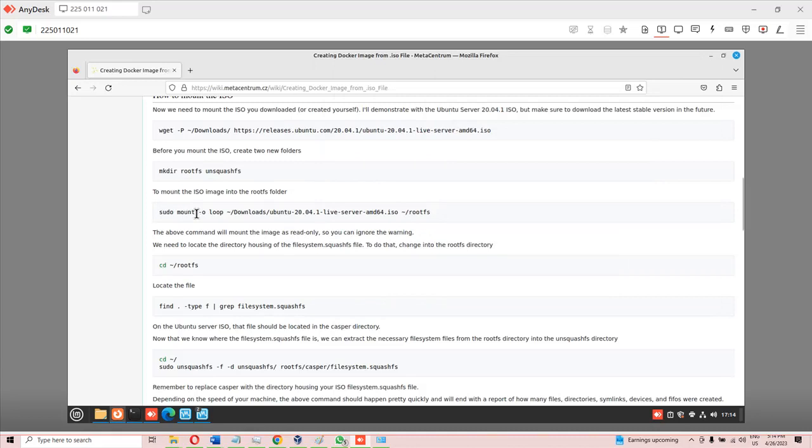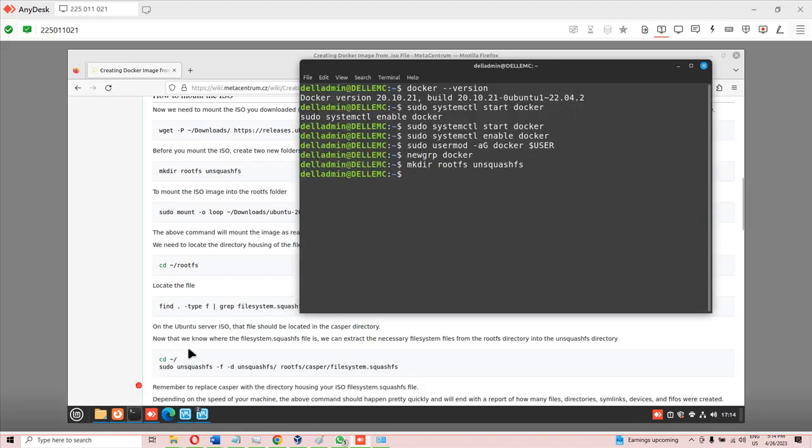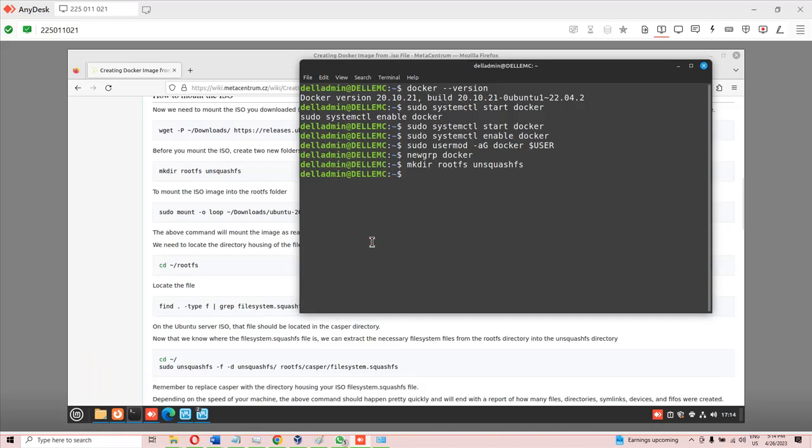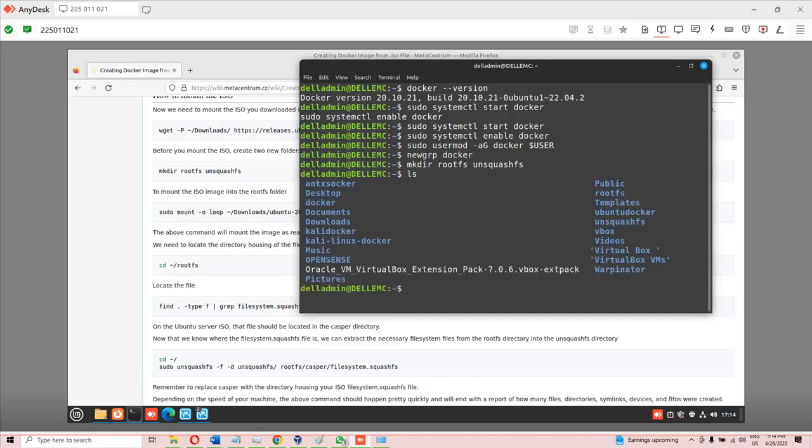And now we need the ISO file. So in the current folder, if you execute the command, there is no ISO file.